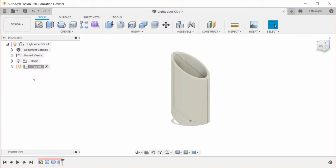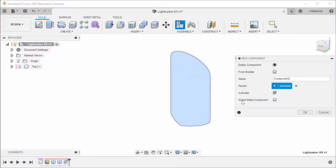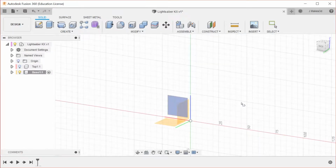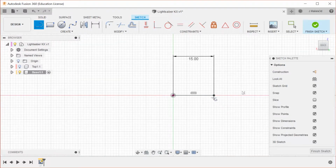So that design is done for now, and we're going to come back and activate the main component, and then we're going to create another new component. And this one is going to be the base 1 component. So this is at the very bottom of the design and is a metal component. So we're going to go 15 out. The bottom part of it is a revolved piece. So I'm drawing the profile for that right now.